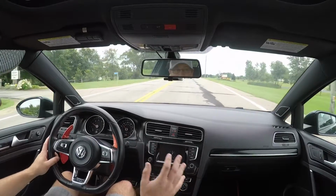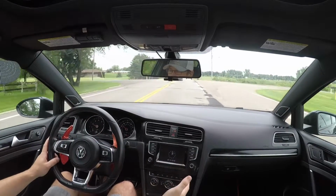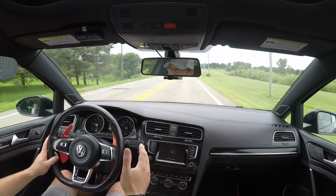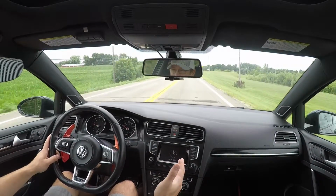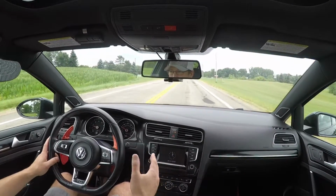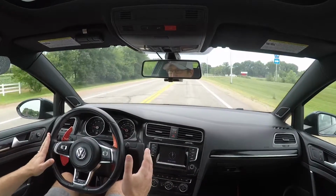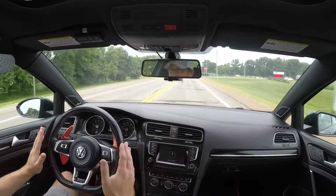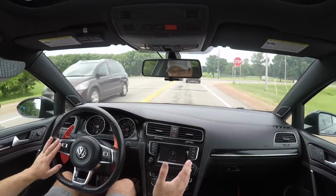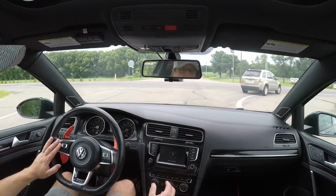It didn't rev out, which I don't know how to think about, because I got into it probably 50%, and normally on the old tune, when you would do that, it would see, okay, he's giving it quite a bit of gas here, let's rev it out a little higher. And that didn't. It only revved out to a little under 4,000, and it kept it in that power band, where this car makes a ton of torque. So it kept it in that torque band. I kind of like that, where I didn't floor it, so it didn't need to rev out, but I wasn't putzing along either.